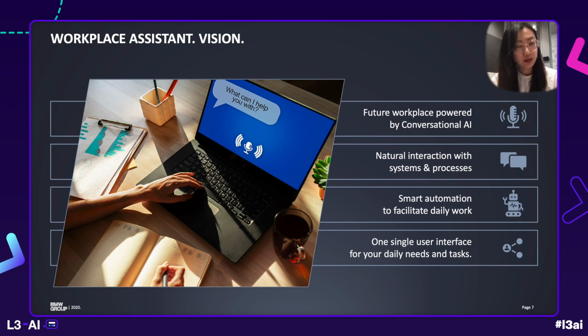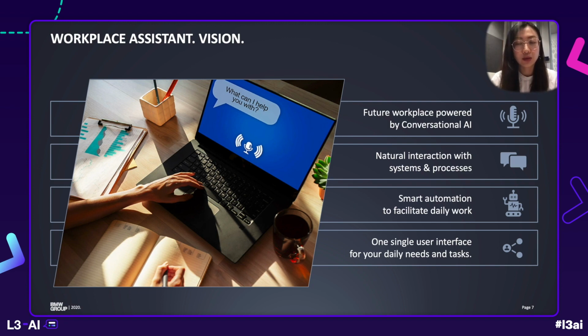So Workplace Assistant, we call it WAKA. It is short for Workplace Assistant Can Alice. So it shows you directly that we want to build a multilingual virtual assistant, and it currently supports German and English. Also, we do believe that the virtual assistant should be able to facilitate different use cases as much as possible, when it makes sense to bring them together.